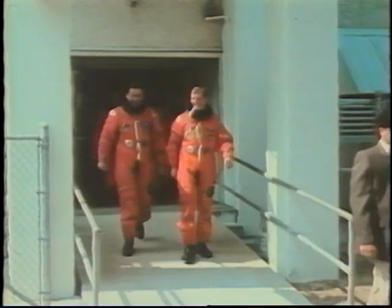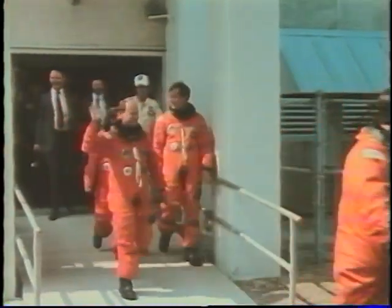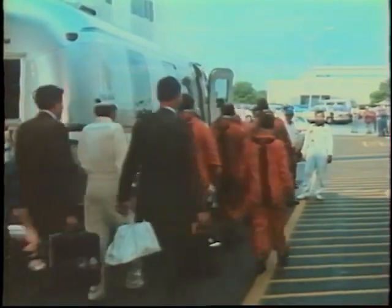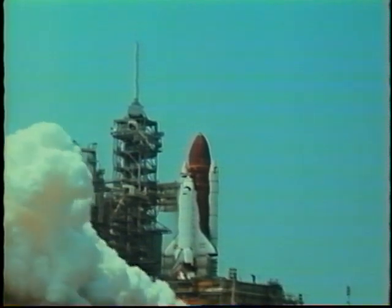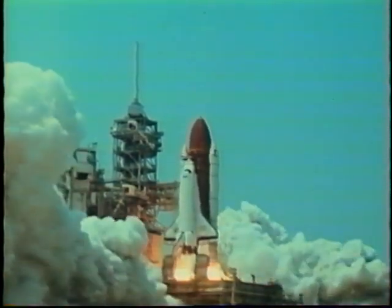Here we are getting ready to go out to the pad in our launch escape suits, which are relatively comfortable at this point because they've been cooled down pretty well. It was a nice day and wonderful to see so many folks there to see us off. We had a very pleasant trip out to the pad. With the launch sequence, as a result of our first scrub, the attitude in the cockpit was actually relatively relaxed — of course there's a limit to how relaxed you can be when someone lights off that big torch beneath you.